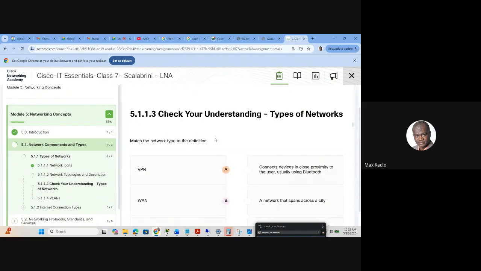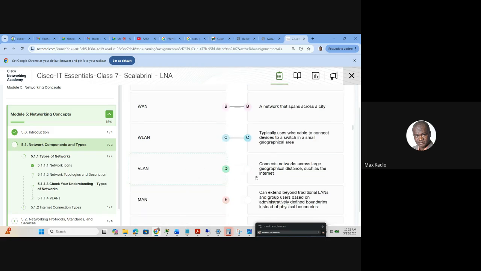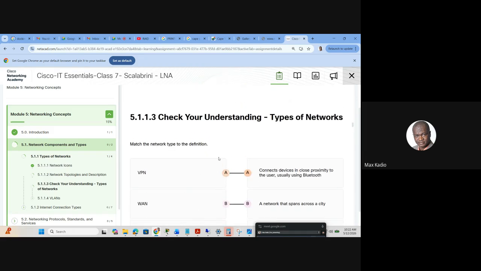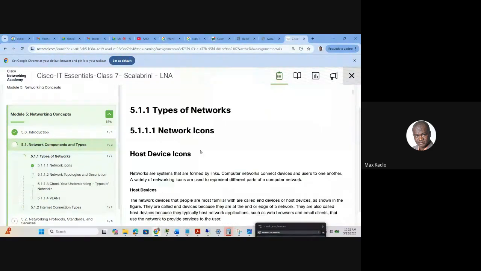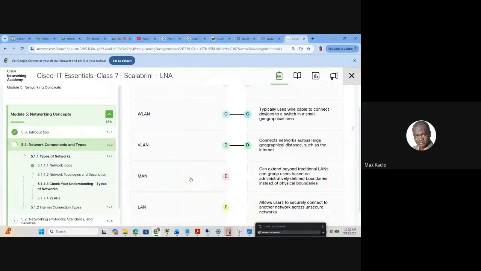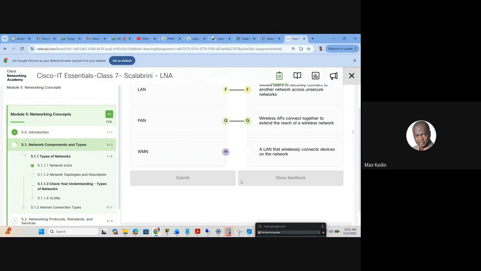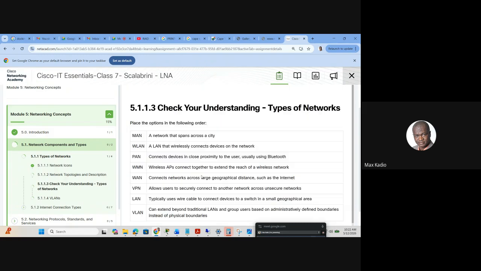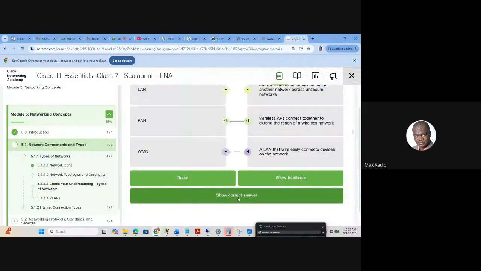Then you can check your understanding. You click. You must read first. This quiz is to check your understanding of what you saw on top here. So if you read well, they ask a question about that. You submit. This is your answer. You can close and show the correct answers. See, this is the correct answer.